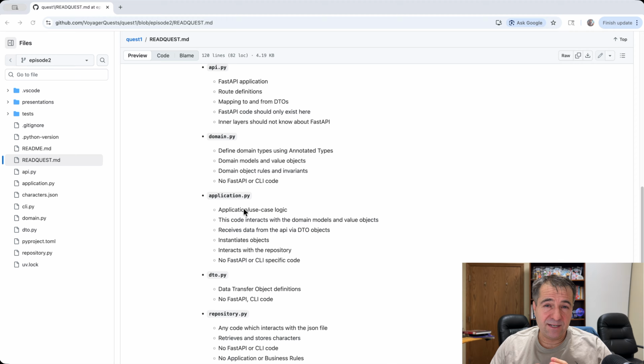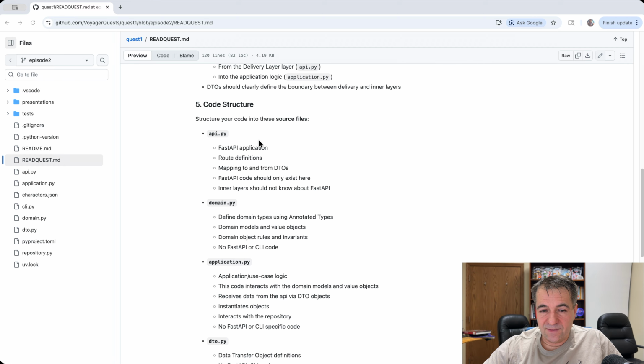What is very clear is that technologies and frameworks that interact with the application layer should be in the delivery layer. That's one of the outer layers in most of our applications, the outermost layer of the application design. And then the way you send data into the application layer is through data transfer objects. That's the DTO object. So you'll see all of these terms appear in the spec.